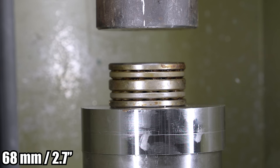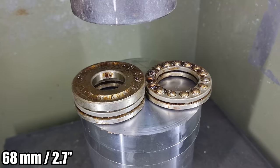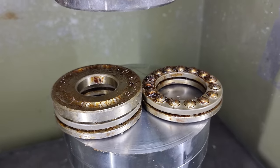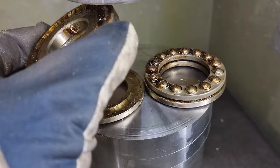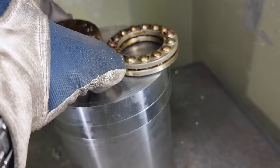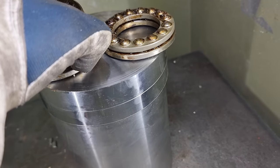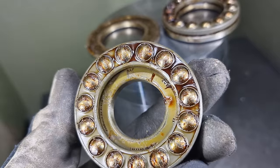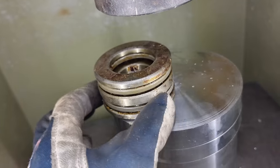Okay, and then the next size. And this is a way different thing. Firstly, much bigger. I had to change to a bigger tool also to fit it. And then there are now two layers of balls in one bearing. So this is just one bearing. Previously we had two for more shrapnel. But if this goes, we definitely have shrapnel this time. And it's a much beefier construction overall.